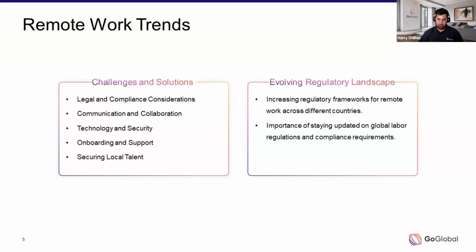The other things to consider when taking on board and employing a remote global workforce is there are added benefits through exposure to different cultures, different languages, different ideas. However, it's not always going to be possible, for example, to get everyone in one Zoom call because of the different time zones that you have to take into consideration. Now, I mentioned that technology has advanced. However, where you have more and more people accessing servers for companies, it puts more of a strain and a concern on cybersecurity and data security.